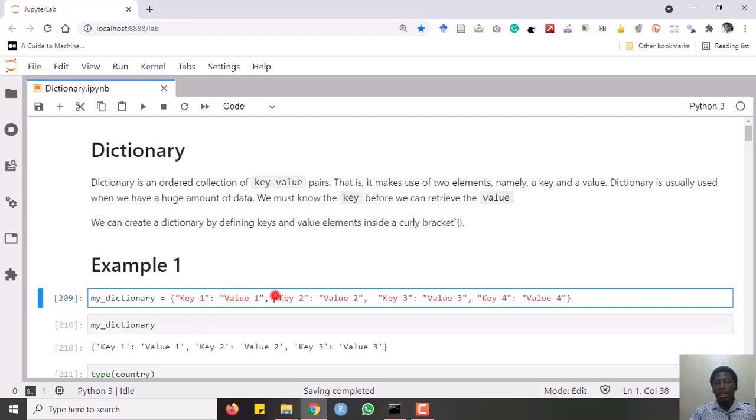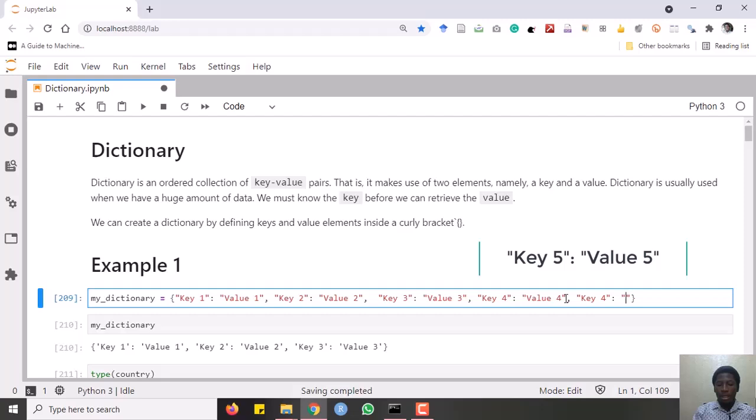In this case, we say key 2, a colon, and its value. If we want to create another key, for example, we can say key 3, colon, and its value. So this colon separates a key from a value. Let's say I want to create another key, in this case key 4. Then I have to separate this with a colon and then assign its value there.